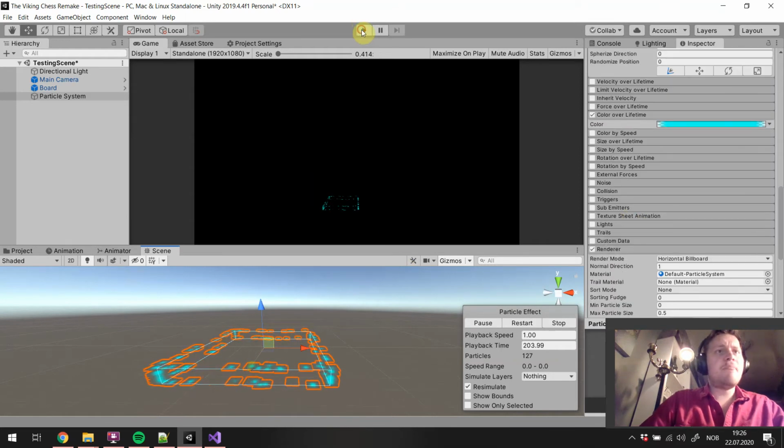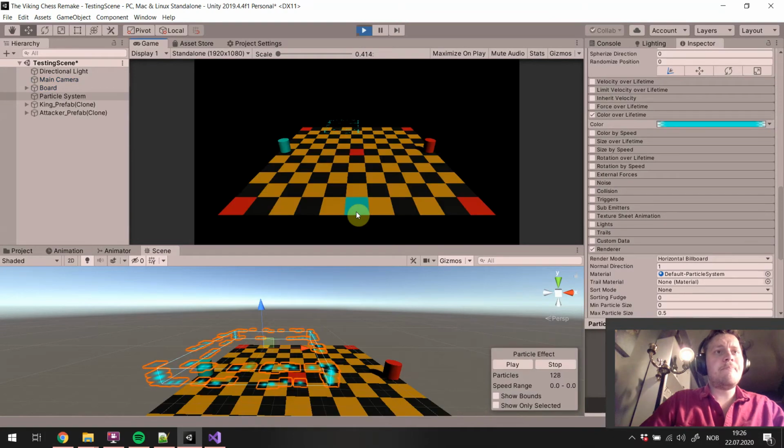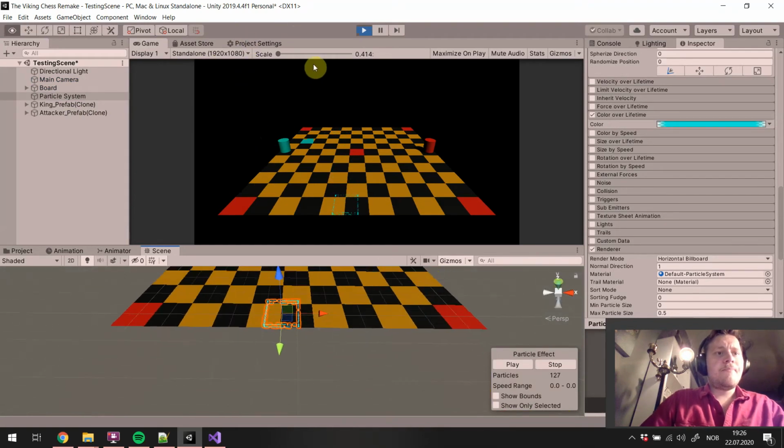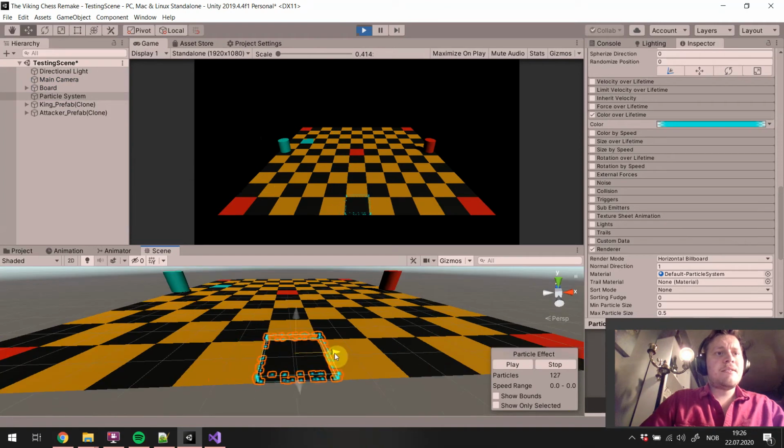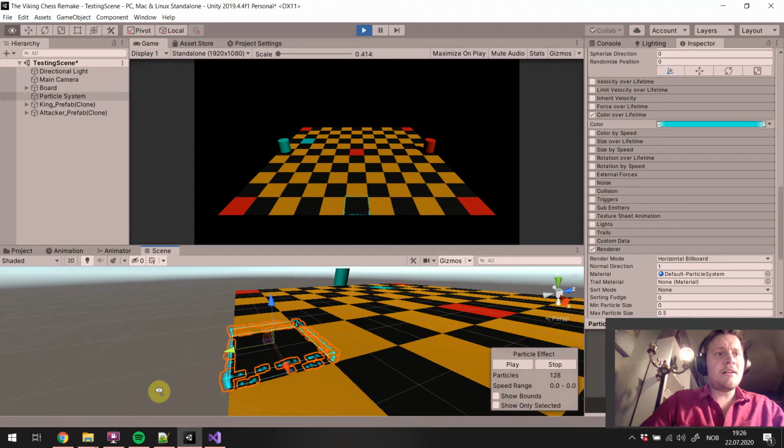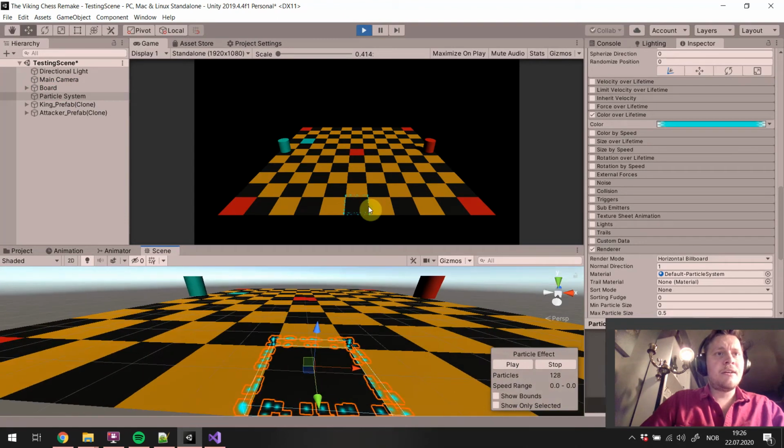If I press play, let's see how it looks in the game. So I'm just going to drag this guy down to a tile. And this is going to have the same scale as the tile. That's the point. And okay, it looks fair enough, but I think we can juice this up a little bit more.